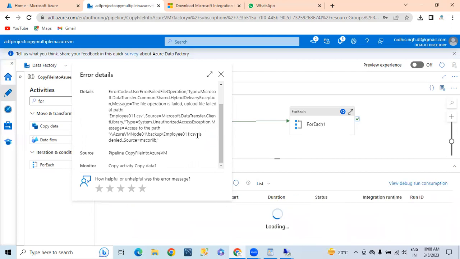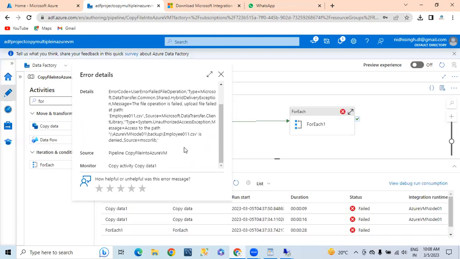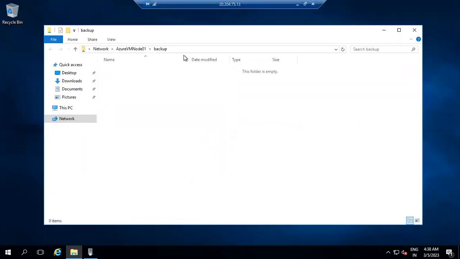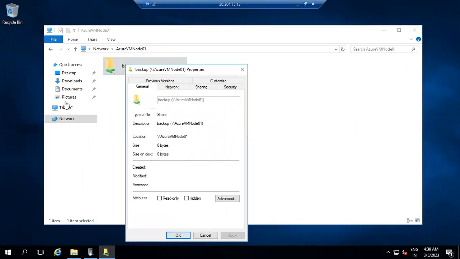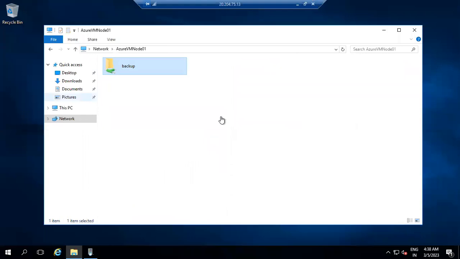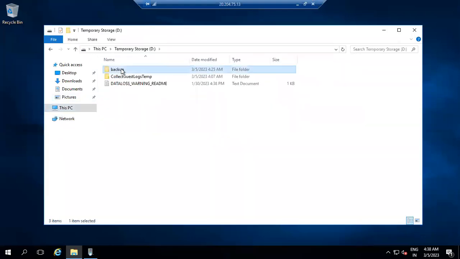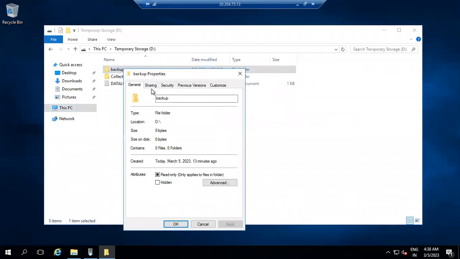This backup, this is denied. Maybe it's access denied. So let me go and fix it. I think there is some issue with the sharing. So let me open this share.